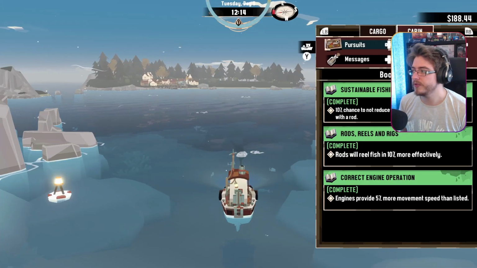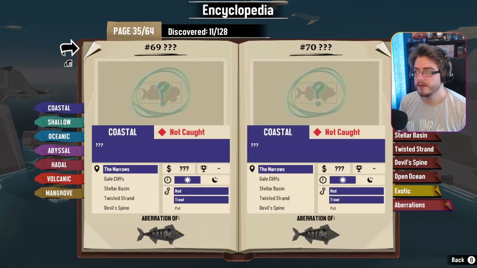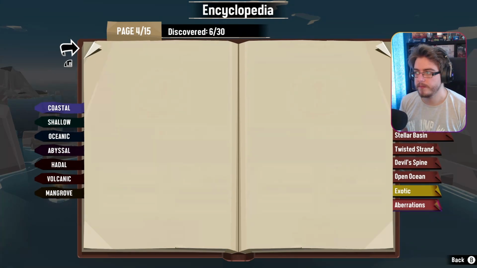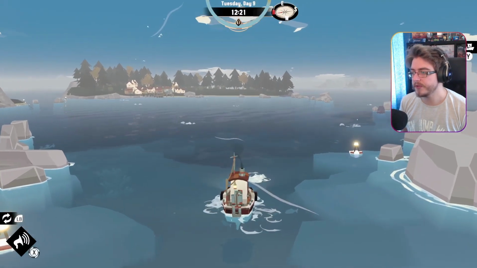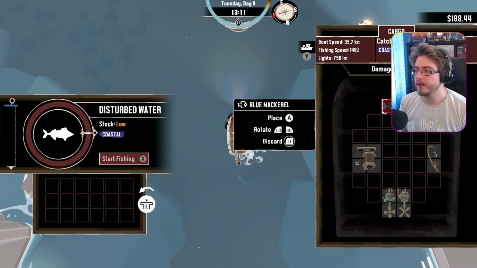Okay, we need black grouper. So, encyclopedia. We want to look at coastal. Shallow. There we go. They're caught at night time. Okay, so they're just caught at night time. So we probably just want to catch a few bits and sell them.